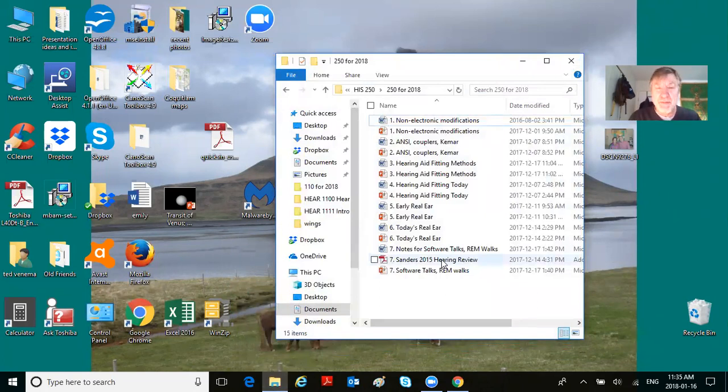Here's the layout of your course, 250, Real Ear for 2018. You'll see a pair of ones, a pair of twos, threes, fours, and so on. Now look at unit one. Non-electronic acoustic modifications. Where have you seen that before? You have had it before. And where? If you answered in 110, acoustics, the final unit of 110, yup, you betcha, that's exactly where we covered it. And what does unit one cover?